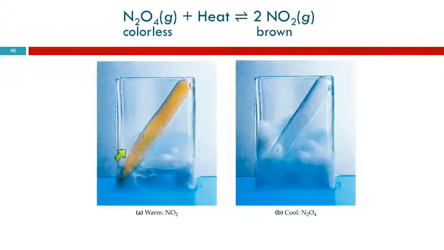So here is a tube containing those gases at equilibrium. Here we have it in a warm container, and we see that the gas is brown. Heat is a reactant because this is an endothermic reaction. When we go to a warm temperature, we're adding heat. It pushes the reaction towards the right, and we see the brown gas. We take that same sealed tube and stick it in a cold container. We're removing heat. The equilibrium says, hey, I wanted that, and it shifts to remake the heat. And the color changes. It goes colorless.